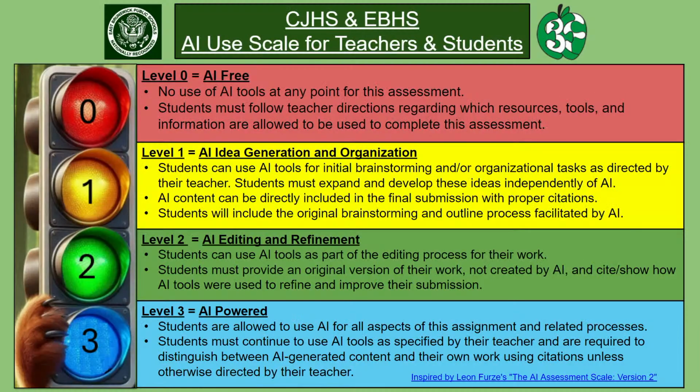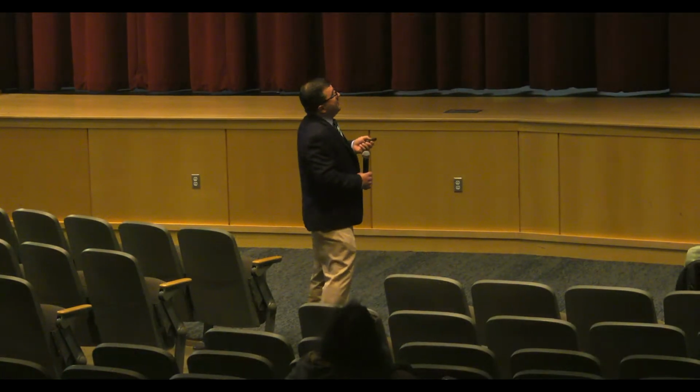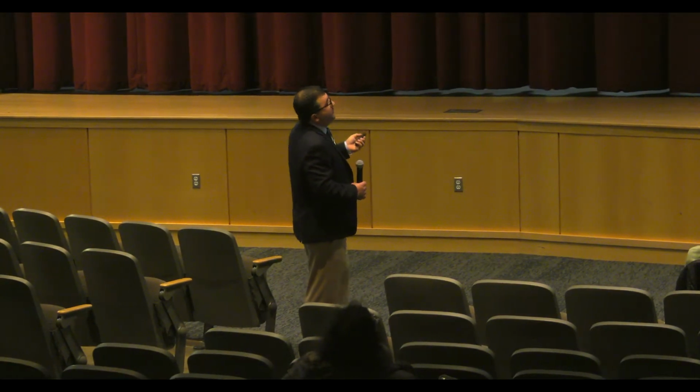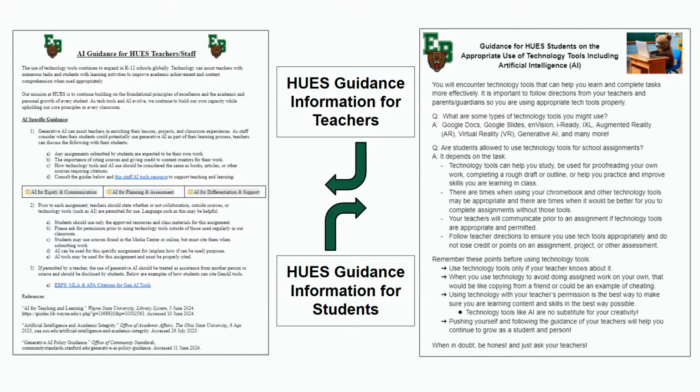Also, the AI use scale, this is something that was developed for Churchill and the high school. I just had a grant from the East Brunswick Education Foundation for magnets for every classroom at Churchill and the high school. These are going to go on the boards. There's the bear face, the EB bear. The teachers can move that magnet to any of the levels there for the secondary students. So we're really excited about that. So I would encourage you to go on and look closer at that. But for elementary, once again, we're talking about awareness. We're talking about piloting. We're talking about very controlled opening of access to students only when appropriate and safe, right?